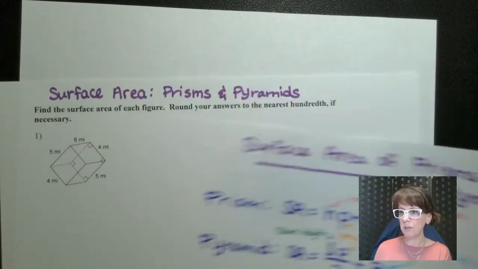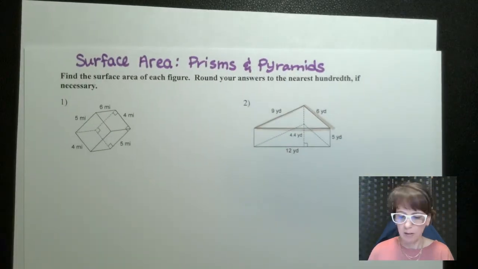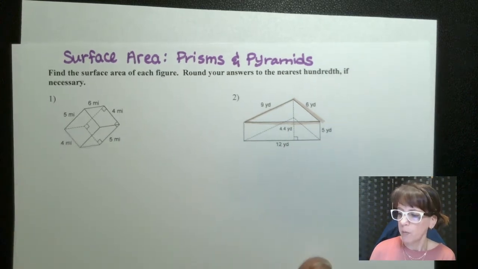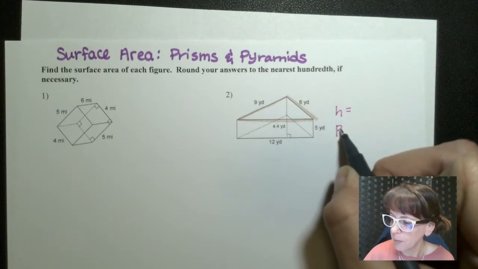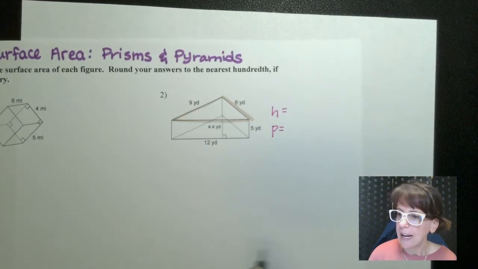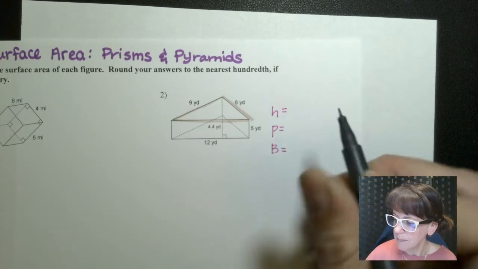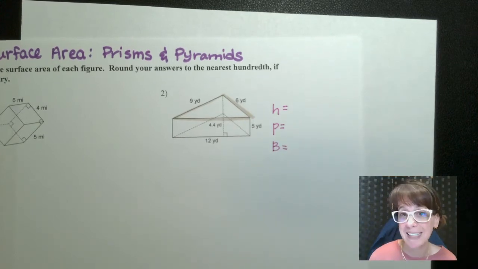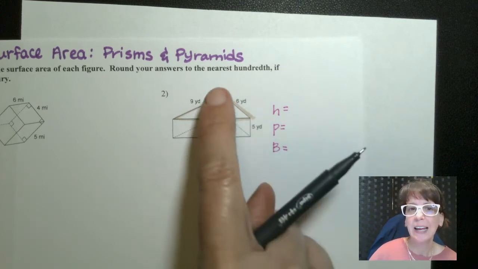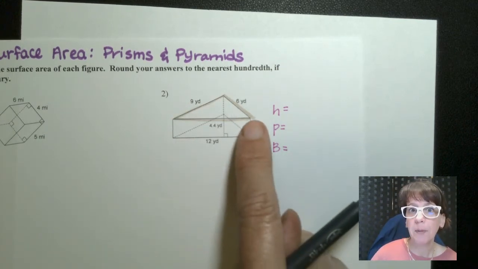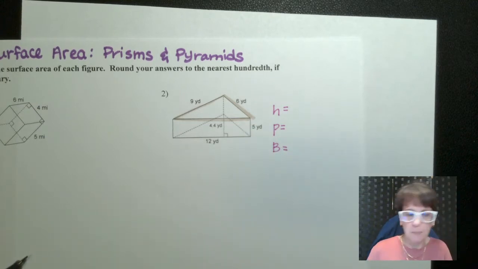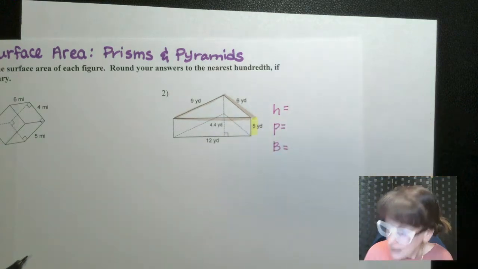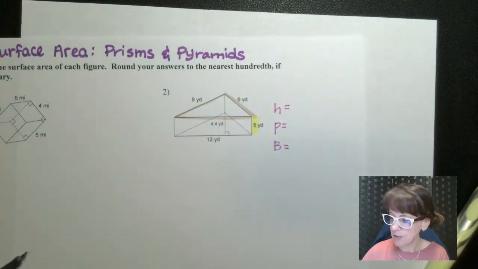So how does this all apply when we go to use this formula? Well, let's start actually with number 2. If we look at number 2 here, the things we want to find are our height, our perimeter, that's the perimeter of the base, and we want to find the area of the base. So first thing first is the height. Remember I said height connects your 2 bases together, and our bases are triangles. So the number connecting those would be this 5 here. Let me get a brighter color so you can see. So there's our 5. There is our height. So our height is 5.